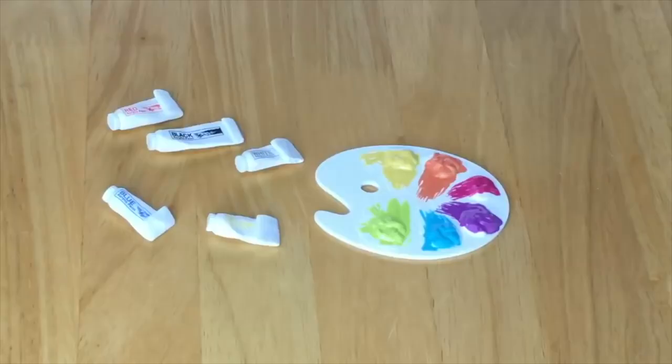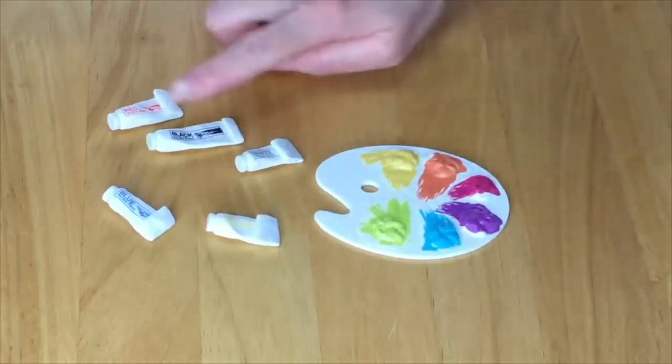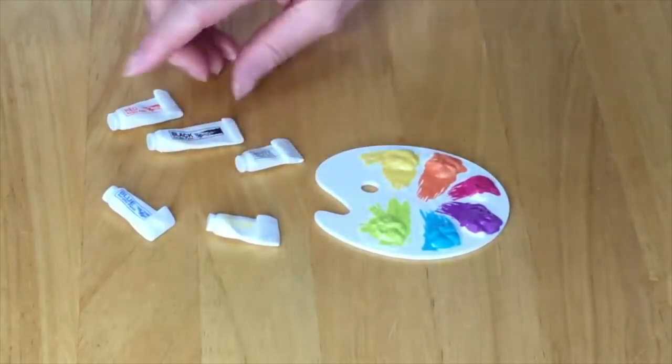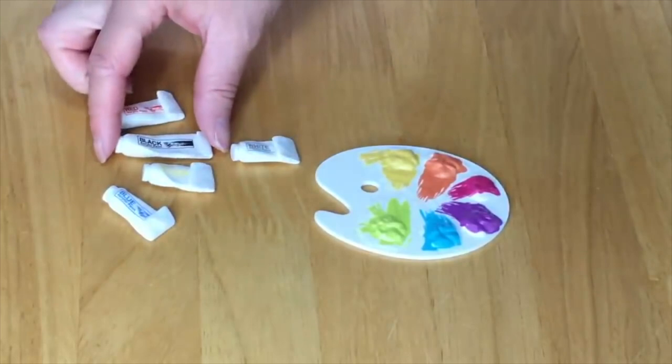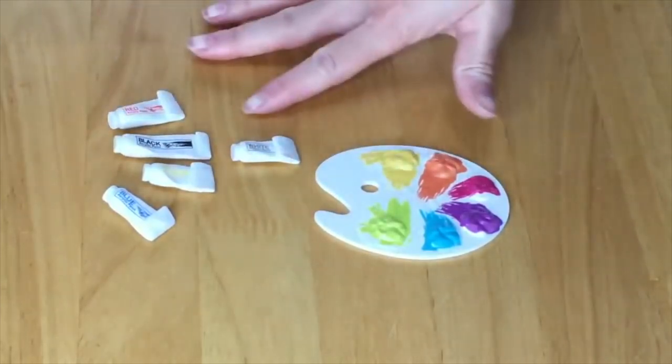Let's take a look at some of the smaller accessories. So first off, there's a total of five paint tubes. There's red, black, white, yellow, and blue as well. And I love how they're all different sizes. You can see the yellow one is really small compared to the black one over here. So it makes it a little bit more realistic.